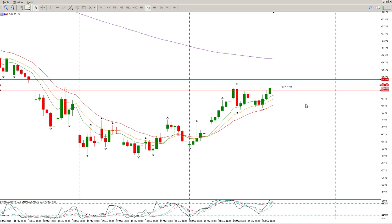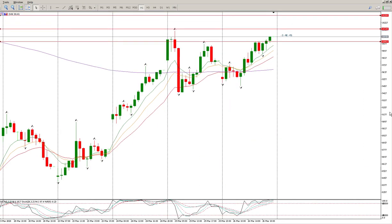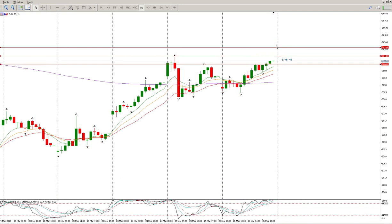Those fractals there are what I'd be looking for. If we can get a pullback onto that and we hold that level — and we don't have to hold it on a high time frame, we can come down to an hour or a half hour — and if we manage to hold those two levels, then that would definitely be some kind of an opportunity for us to get long again.